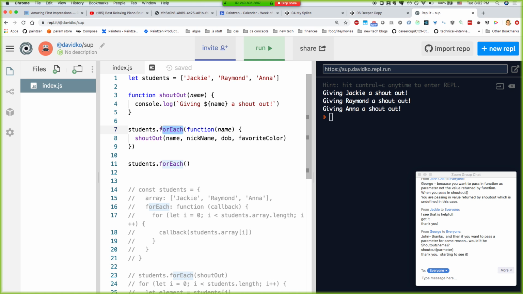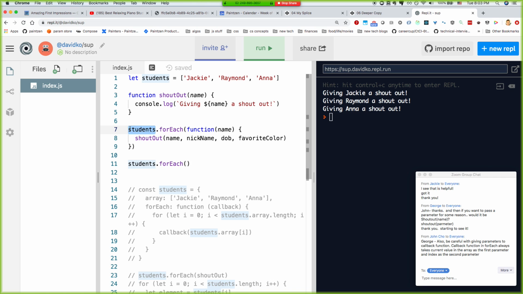So that is forEach, and there are a lot of different array methods. This is one of them. Map and filter are going to be other ones. Everything that map and filter can do, you can do with for loops. You can create your for loop, loop over the array, do a bunch of logic in the for loop, and then call the function on that element. You can do that, but this is just a shortcut.